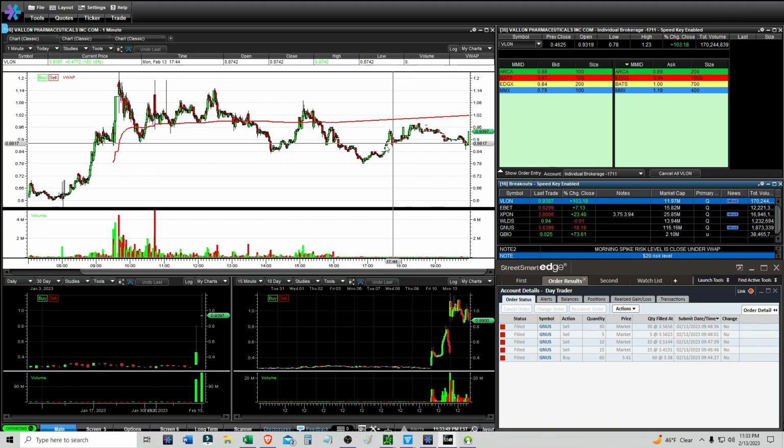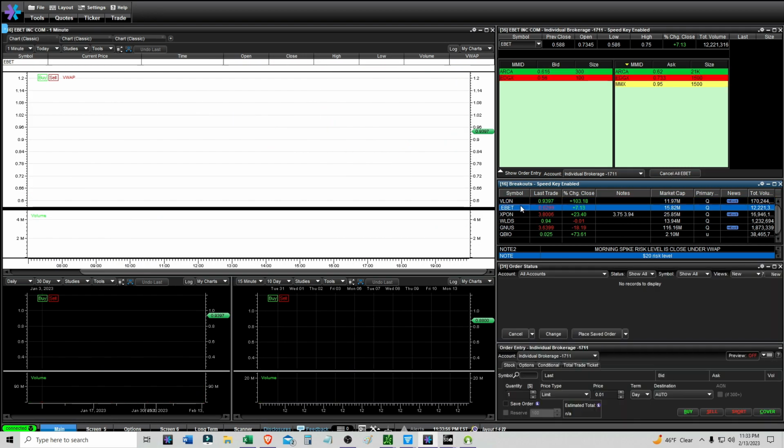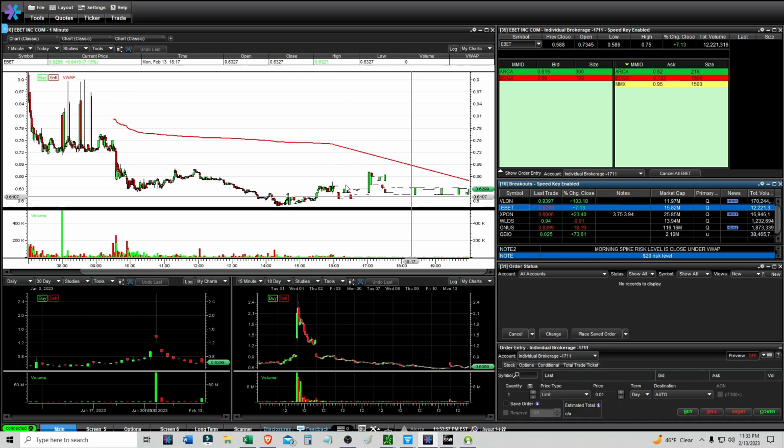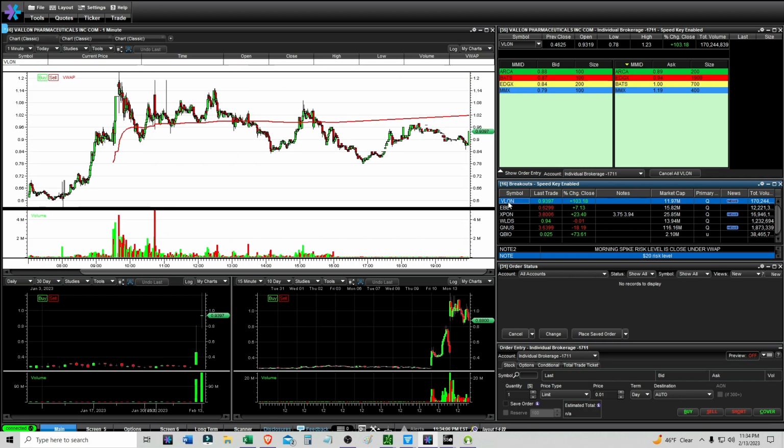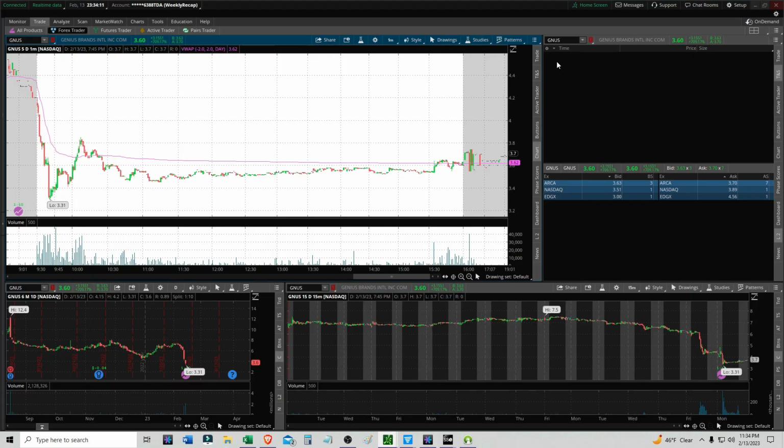I didn't look at the stocks too much after this trade because I actually had a lot of errands to do, a lot of work to do, but just to quickly go over them. This one sold off the gap up, so this one is not really nice. And this one, I think there was a setup with one of these that I was interested in and I missed out. Let me just see if it was VLON first.